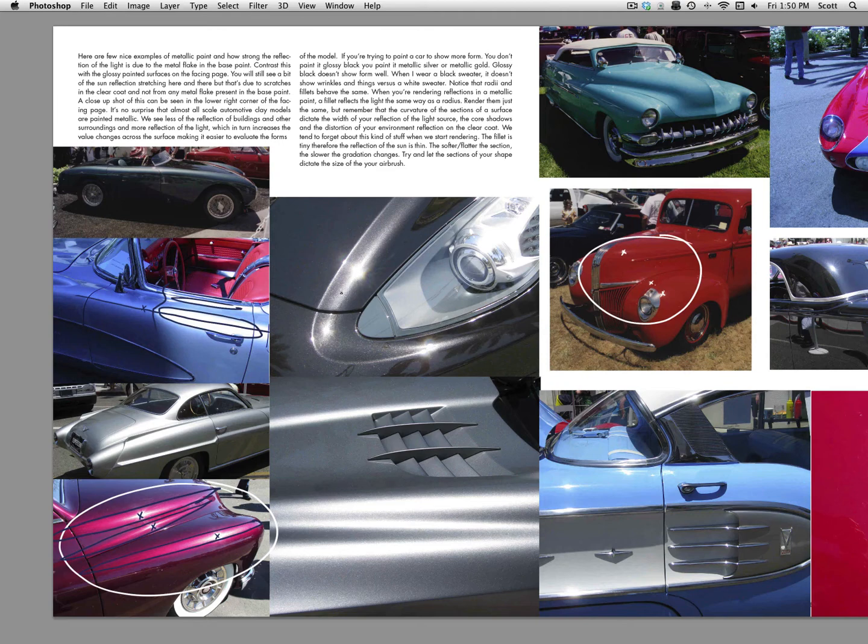So a good way to do this is just to go in and color dodge our base matte surface and let it be stronger. And if we have a strong reflection through there, we could actually even erase it if we needed to let it be stronger. So here we have a nice example, right? The radius, the fillet, right? Then the radius again catches the light.